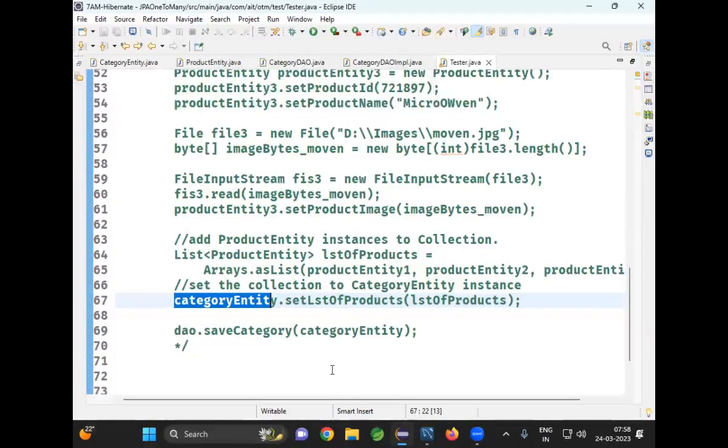GIF stands for Graphical Interchange Format.